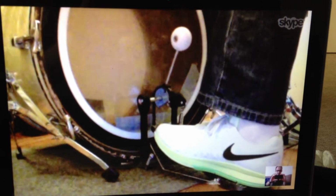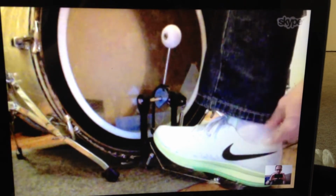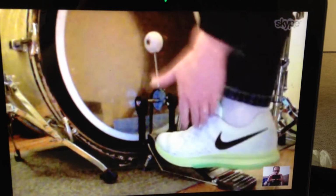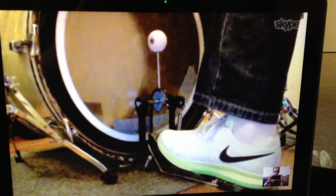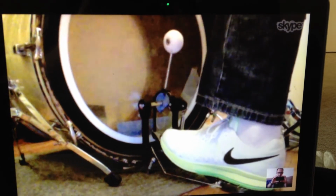Okay? So the key is, imagine that your heel is nailed down through the heel plate, and that you have a spring in here, and you're never going to lift this up, and you're never going to let the weight come into the front part of the foot. Remember, there's just one technique. You got heel up, heel down. This is heel down. So we're just going to throw.